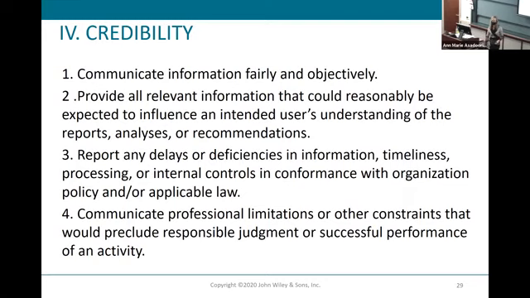Again, report any delays, right? You don't want to hold back. I think about Target when they had their breach of the credit card information. They waited a month, and in the Wall Street Journal, that's the first thing that came up. A month later, all of that information was out there and they didn't know it, and they could have done something about it. So you just want to disclose, right? And it's hard to do.